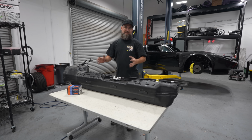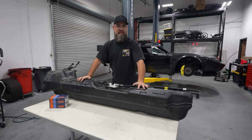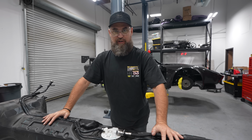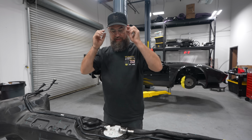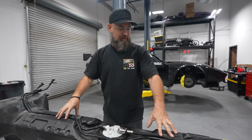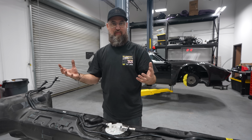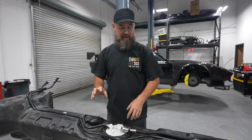Next up, now that we've got the suspension and wheel and tire stuff sorted out, we can move on to our fuel system. This is the factory Ford GT gas tank, which is really cool because it actually fits up the tunnel of the car. Being a rear mounted engine and transmission setup, the tunnel is used for the fuel system, which is amazing because it holds a ton of fuel and it puts the weight where we want it, in the center of the car and as high as possible, which is really nice.